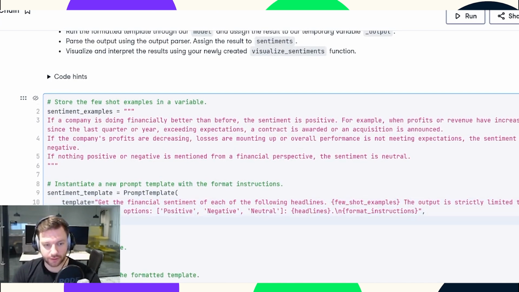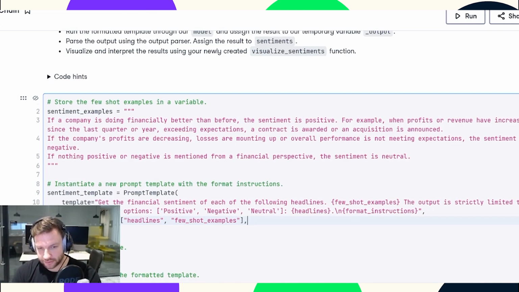Next up, we have our input variables. Previously we just had the headlines here. Right now we have two input variables: both headlines and these few-shot examples. Now for a real-life case, you typically wouldn't add few-shot examples as an input variable most of the time, because you want them to be in there for every prompt as long as you're doing the same use case.